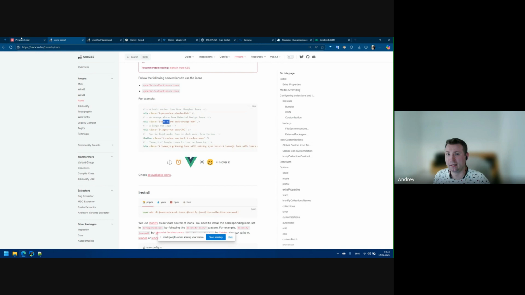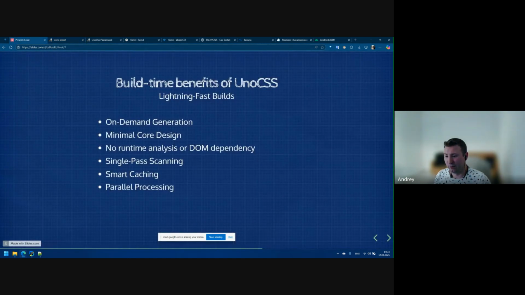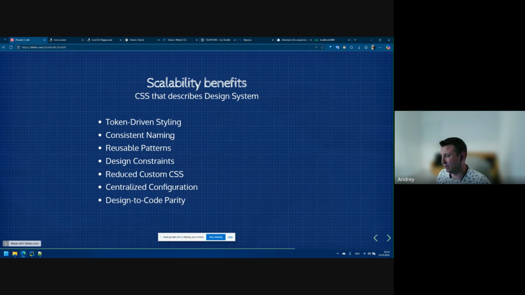But let's return back. So really smart and parallel processing allows for really fast performance, which is unparalleled right now in the ecosystem. And there are the overall scalability benefits for really heavy code bases, because again, as I said initially, this overall approach describes your design system.